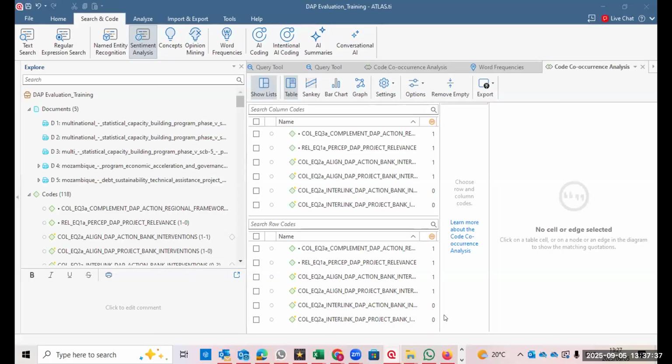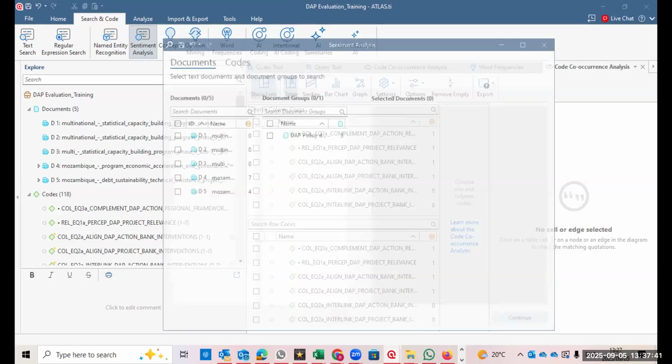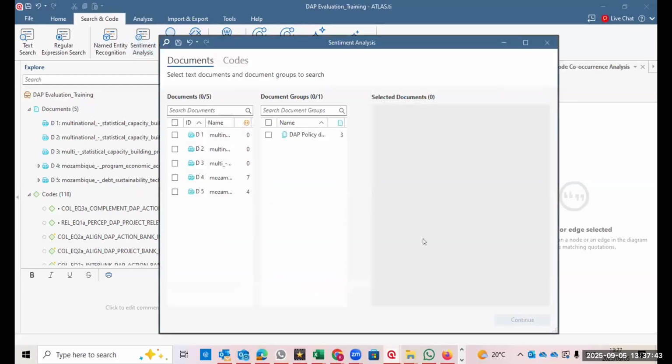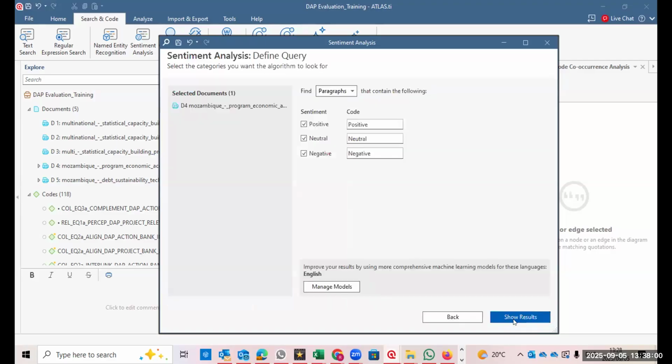I think the Windows messed up now. It's slow, the PC is slow. So when you pick a specific document, you can do it, but it's going to take time. Let's say you want it on that, but I'm not going to run it again, because this thing is slowing down the machine.